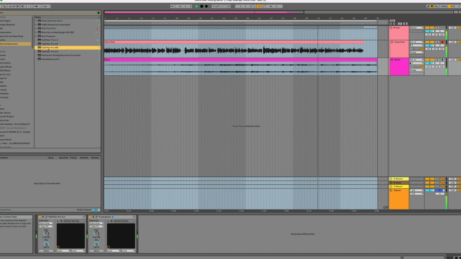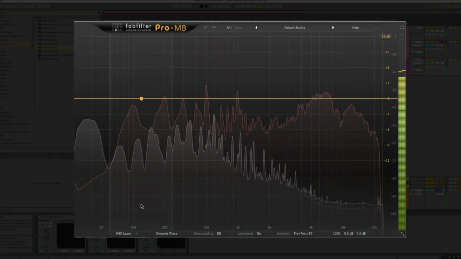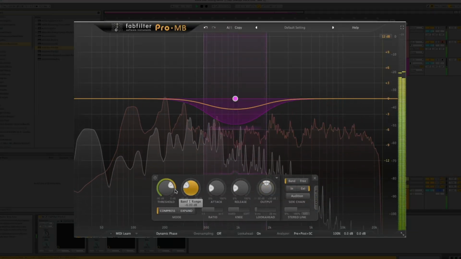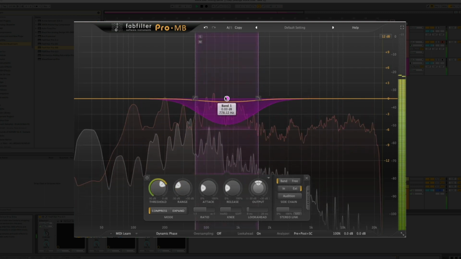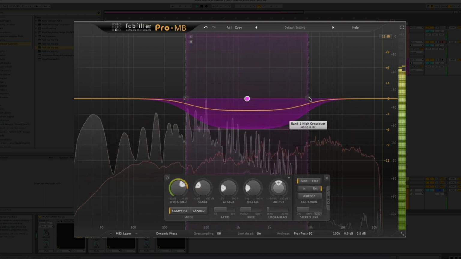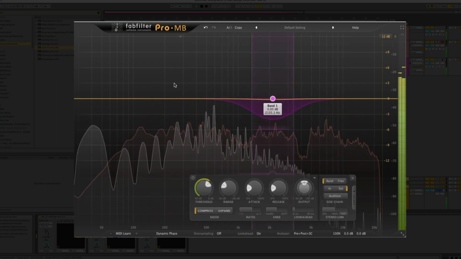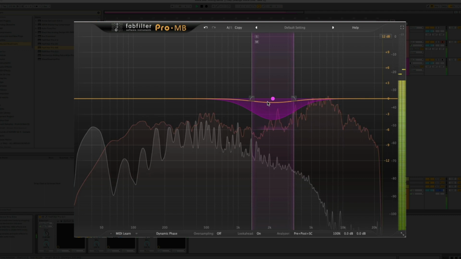This one's definitely the most advanced and leaves you with the most options, and it's using FabFilter Pro MB. And essentially we're just gonna be doing the same thing, sidechaining the music bed to the vocal or voiceover. And now if you create a band, you can just go over to the advanced setting here, select the sidechain, and you have full control over this sidechain ducking effect. You have full attack, release, ratio, knee settings. So yeah, this is definitely the most surgical way to do this.